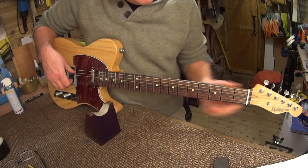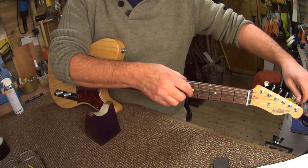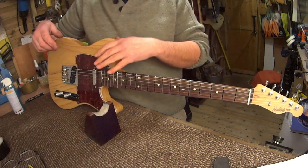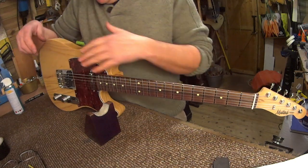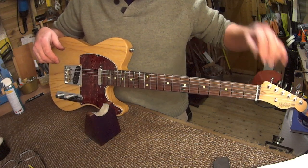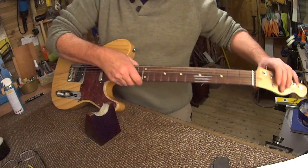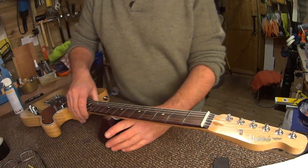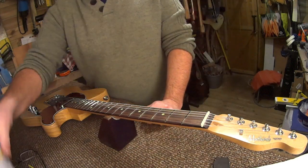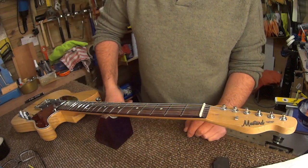So I'm going to re-look at the string tree at the end. On my oak casters, although they're fitted to the body kind of at a Les Paul angle, because I use a Les Paul wraparound bridge, they're built on a basic Strat neck. And so every time I build one, I keep thinking, should I put a string retainer or retainers on this side? I've done it a couple of times, and all it's done is slightly interfere with the tuning. It hasn't really given me any perceptible improvement. So let's get this leveled and set up without it, and let's have a look at it at the end, if it's really desperate for it.